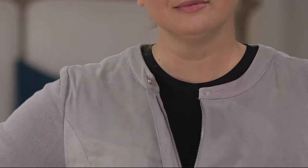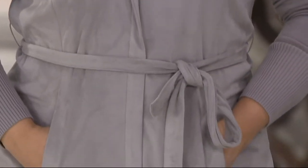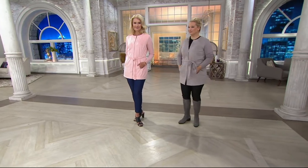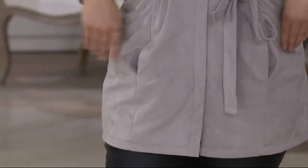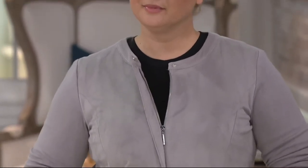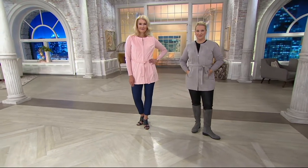This is something you would normally see at this clearance price at the end of the season, but we haven't even gotten into the season yet. You have these fall-friendly colors — fashion forward in that faux suede, which is so on trend, so much cozier than real suede, so much softer and easier to care for. You're seeing Luann wearing this just over jeans, a team with leggings and boots — different ways you can wear this right now, even with sandals, and then as it gets cooler.